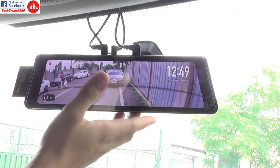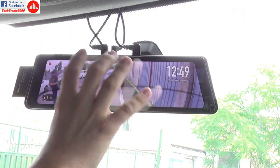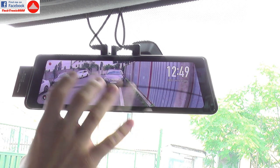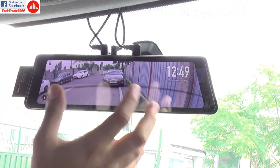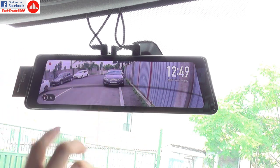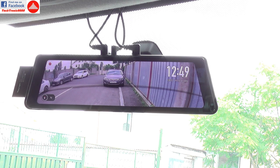The other con is related more to my car mirror, because the original mirror is very flimsy and it will shake even without adding weight on it. Adding this system onto the original mirror will make it vibrate, not by much, but just some slight vibration related to road conditions. The main con of that is that when you have a shaking device that records video, it makes the quality a bit worse, because the camera always has movement and that messes up footage clarity. Although you are going to see some really nice footage from the camera, recorded onto my shaky mirror, and you will see that it looks rather good.